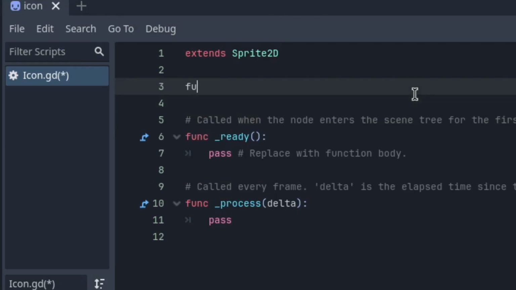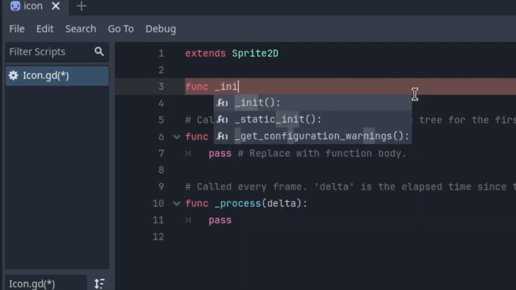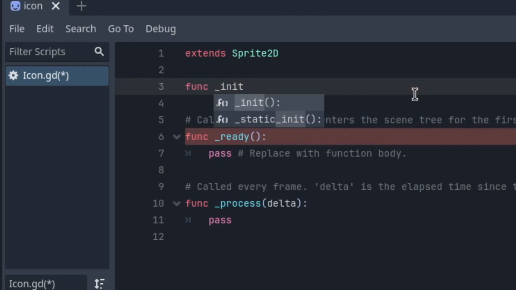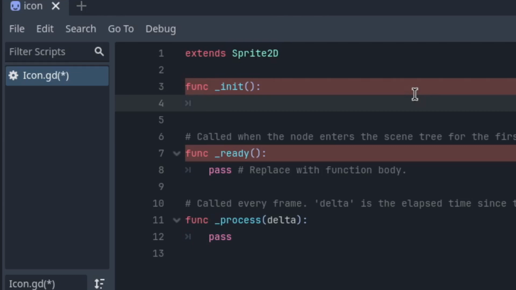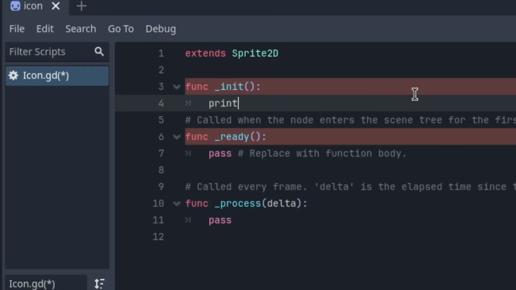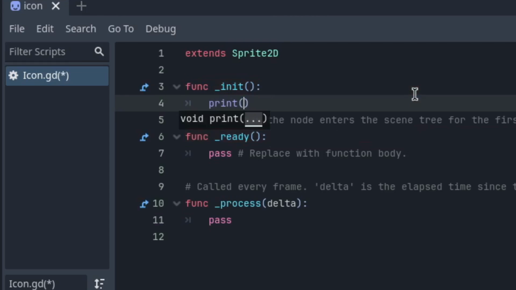To write it, let's declare that we are writing a function with the func keyword. Then define what the function's name is, which is underscore init. This method, or function, will take no parameters, so just add open and close parentheses. Don't forget your colon to close it up and declare that you are now writing in the body, and make sure you are tabbed in on the line below to actually do that. Now type print, which is another built-in method in and of itself. Then open parentheses to specify that you are about to give the print method an argument, and type a string value of hello world and close it with a closing parenthesis.